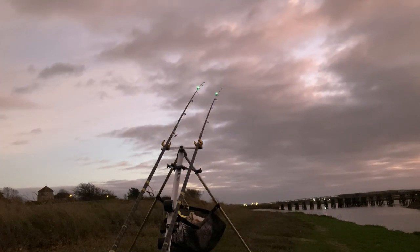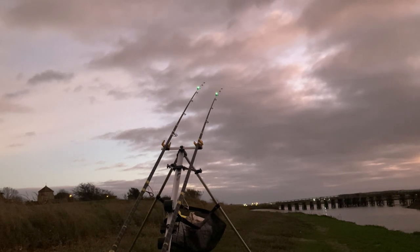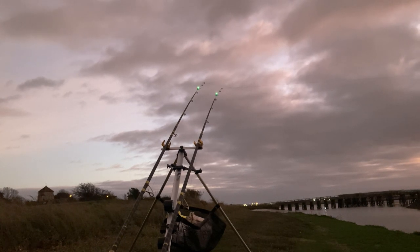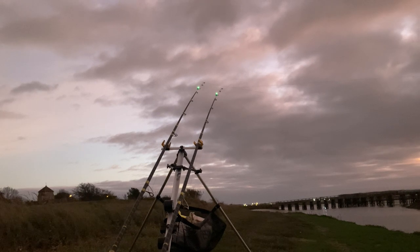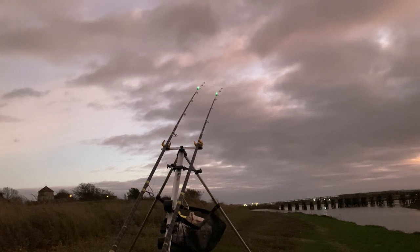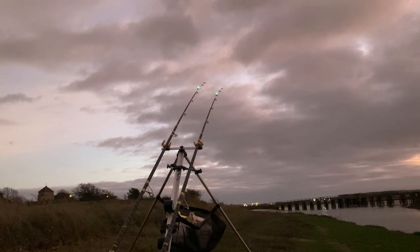Well, it's on its way to darkness, and I've got my tip lights on. I don't know if you can see that at all, the green shark lights. And I'm just hoping it's going to start to happen, to be fair. The flood is well started now. I've gone for the fixed rig shark lights. I've got fin tips, and the rig shark lights that activate when you get a bite. There's just too much movement on the rod tips, and they just keep flashing, so they've been rather annoying. So I've made them fixed, which has made a lot of difference. And yeah, fingers crossed, let's see what happens.